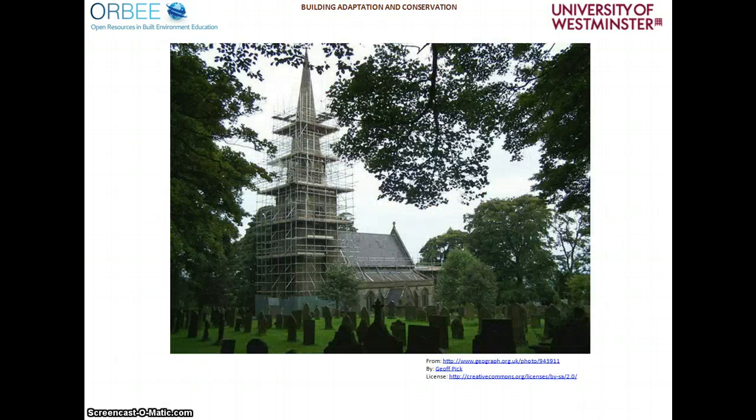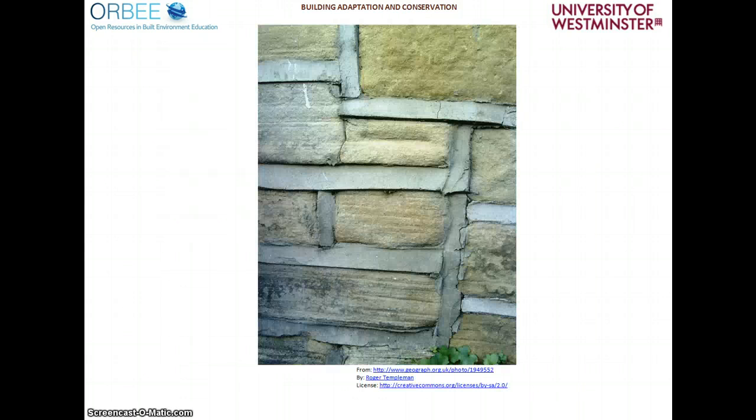So here's a typical situation. We've got an old church constructed in stone, as I say, lime mortar pointing to the church, and this is the sort of thing that's often carried out by misguided people. A very stiff sand and cement mortar used to repoint the walls. However, this approach is entirely inappropriate. First of all, it doesn't look right. It upsets the aesthetics of the church, these very hard sort of ribbons of sand and cement mortar.